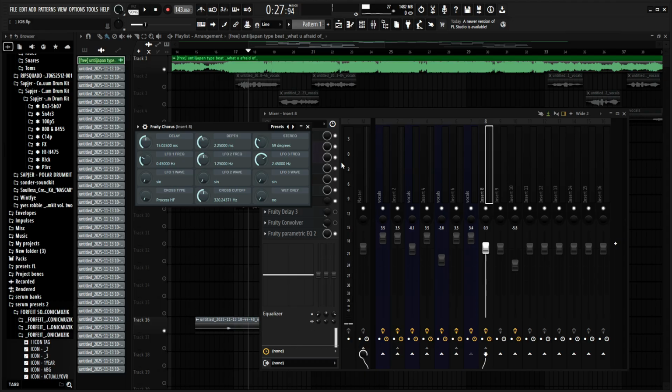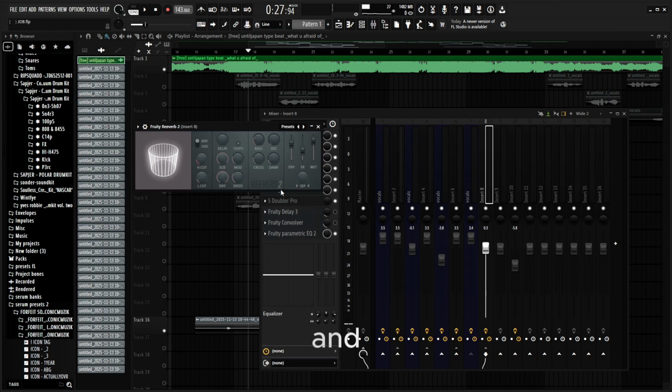To be honest, I think I used the stock chorus preset, the default, or I might have tweaked it a little bit. I'm not really sure, and I don't think it really matters that much. And then I have the reverb, and this is where it has that atmospheric sound. You have the dry down, the wetness, the decay up a little bit, and the size is at its peak.